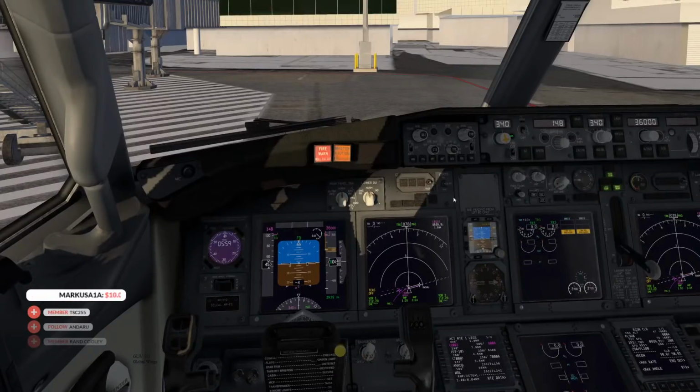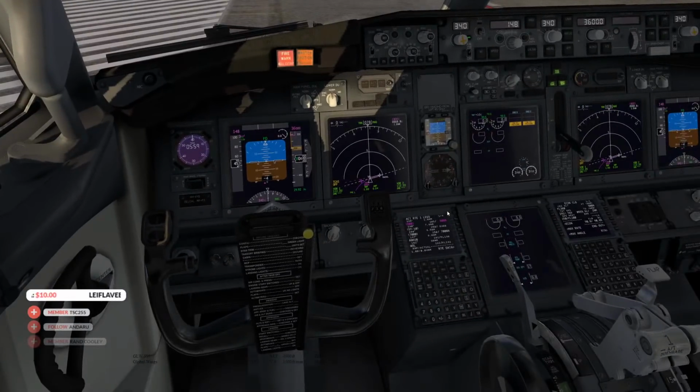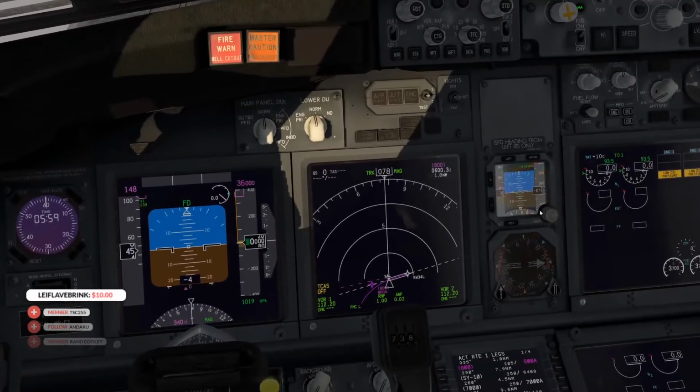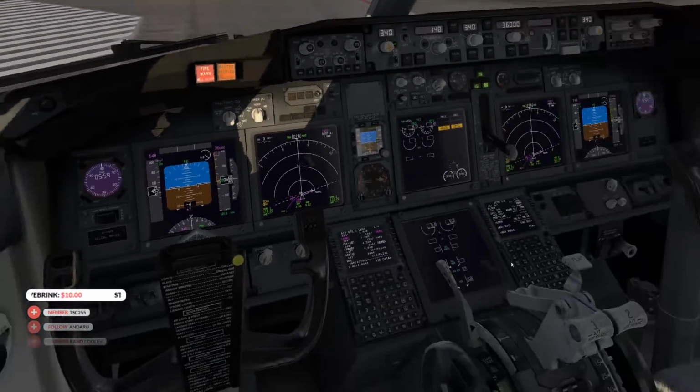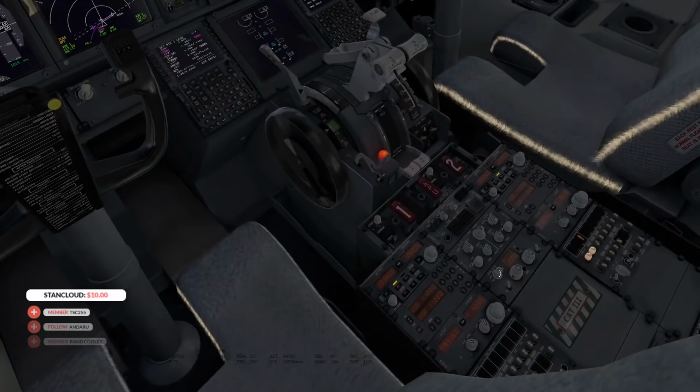Oh, we need to set the altimeter. The altimeter is, let me just grab it from my weather application on my mobile so that we are accurate. 1019. There we go. 1019. Okay.